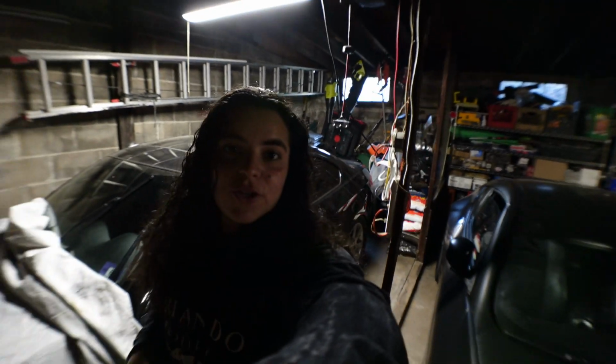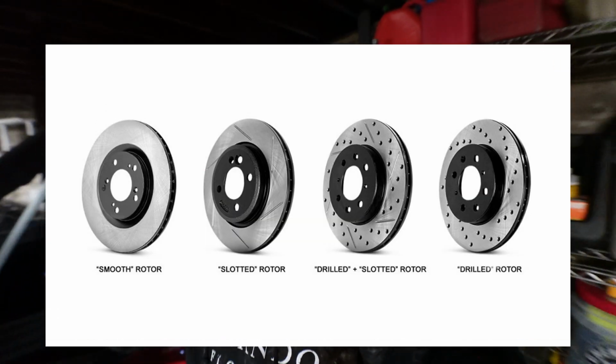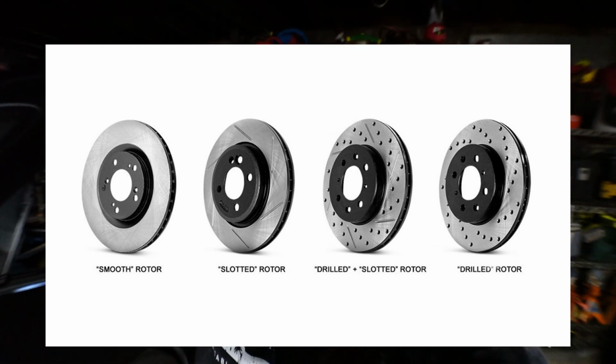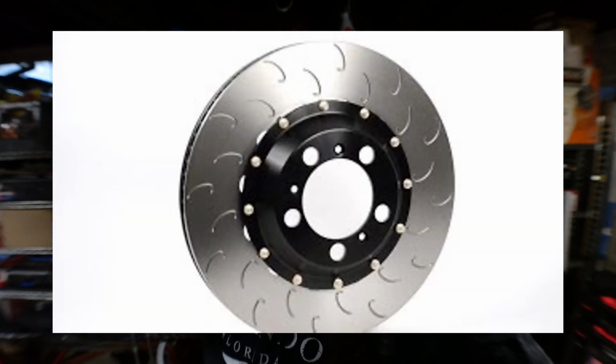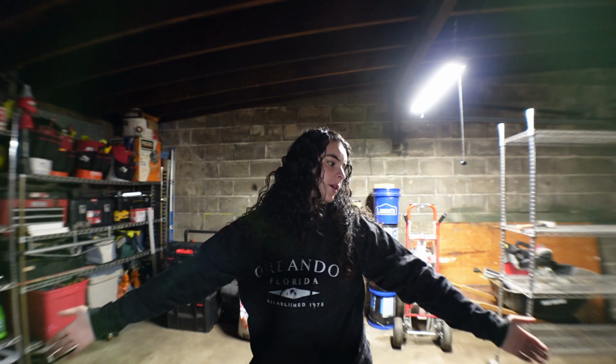Now I'm gonna show you the new one. So to autocross a car, you can do drilled, you can do slotted, you can do hybrid, but they don't recommend that, and J-hooks. J-hooks is not really necessary. Hybrid is like a no. I recommend drilled. It's more of a cosmetic look, but you can track a car just fine on blanks. I don't want to constantly change my brake pads. I hope these are OEM on the Z.